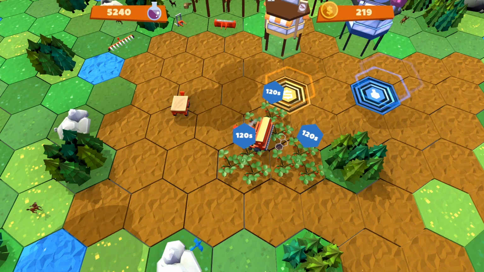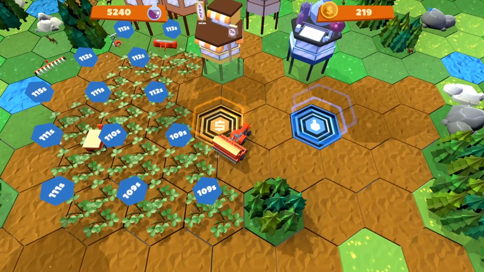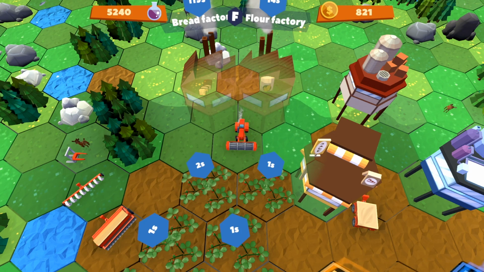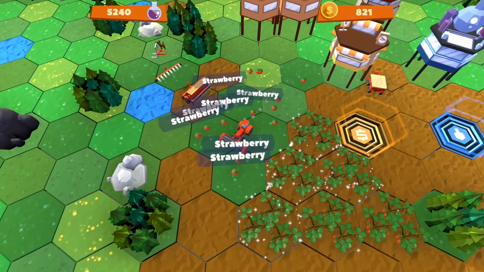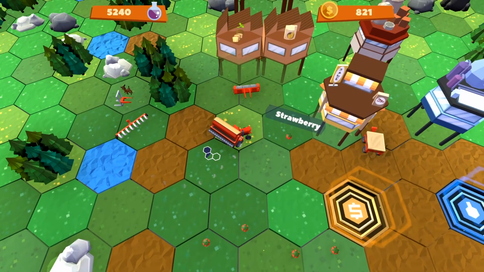Oh, baby, yeah, look at that. Look at that. Spread my seed all over the earth. That's all of them? Holy crap, okay. All right, let's let them grow. Looks like we're just about ready to go here. Let's grab the harvester and get ready. Strawberry fields. Look at the strawberries. Multiply. Multiply the strawberries.